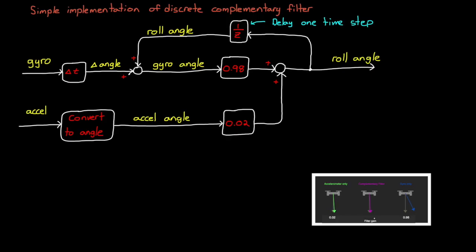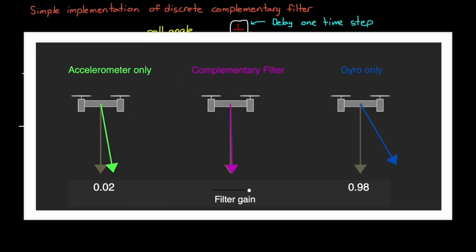This is the algorithm that I implemented in my JavaScript example. In fact let's check back in on that example and see how it's doing. First off, check out how well the complementary filter is holding close to the true down direction, whereas the gyro has wandered off by 30 degrees or so.